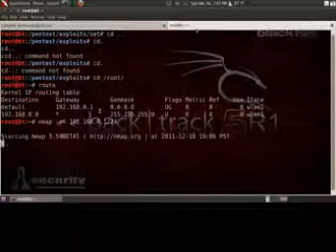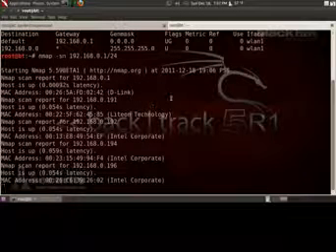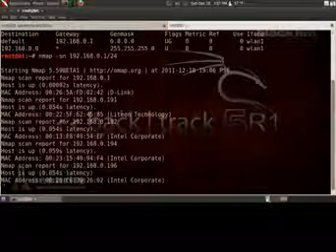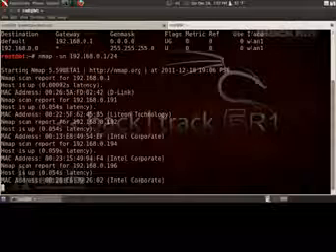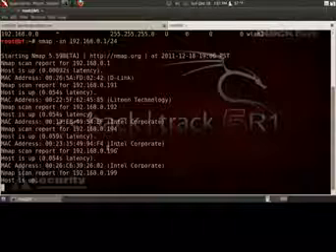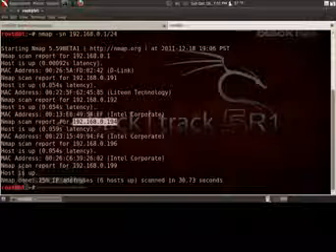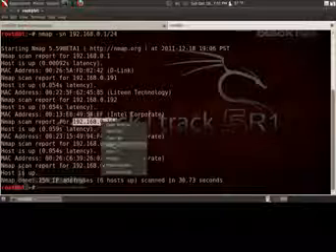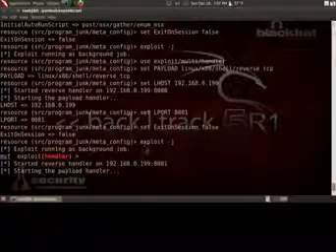Right here, let's just see who our victim is going to be. Excellent, look at all these people that are connected to my network. We can select our victim here. Very cool. Alright. My victim in this case is going to be 192.168.0.194. All these other guys are other different people, but this is the one we're particularly interested in. So we'll copy this, and we can exit out of this.